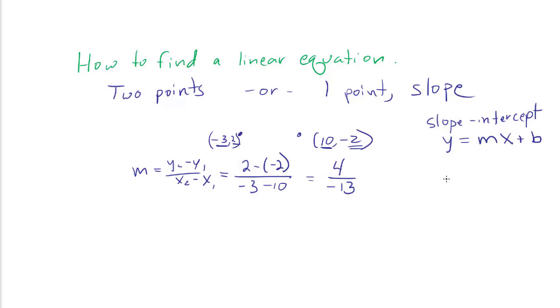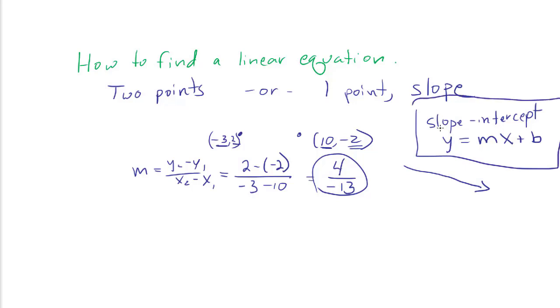So we know it's relatively flat, and it will be going down to the right, okay, just by knowing the measure of the slope. Now, how do I take advantage of our slope-intercept form, y equals mx plus b, to calculate the intercept in this case? Well, I'm going to set up my equation, y equals mx plus b, and I know the slope. I'm going to plug that in. That's -4/13. y equals -4/13 x plus b. Well, I need to solve for b. How do I get that?